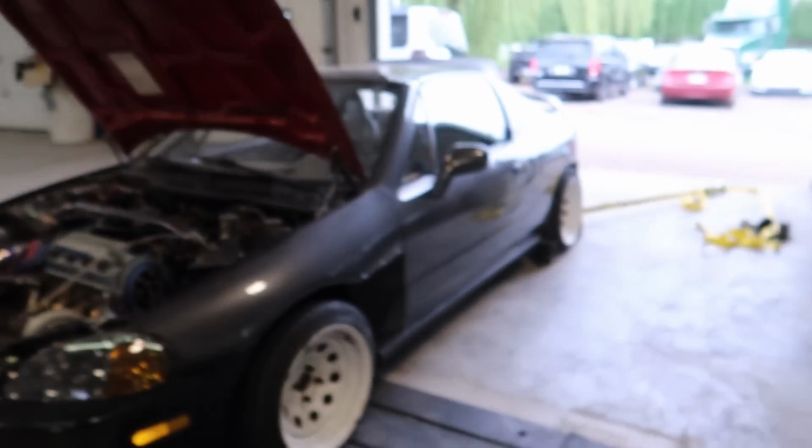Let's see how it goes. But other than that, it's running really good. The only thing I had to do is I set the gear at 0 and set the ignition timing like normally. He's already got plugs in it, gap down to 18 thousandths, so going smooth so far.